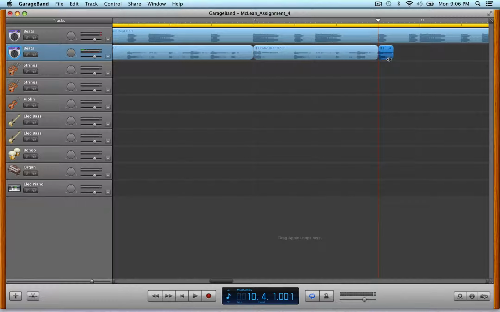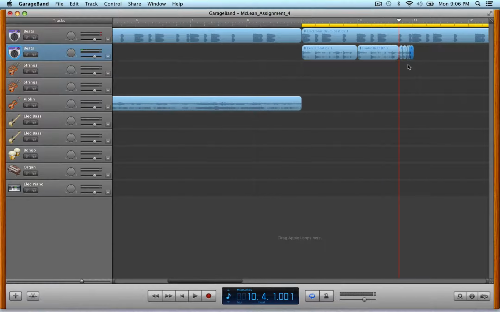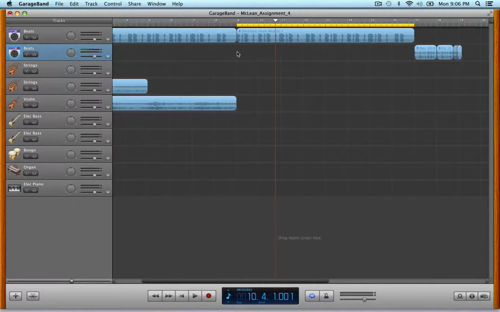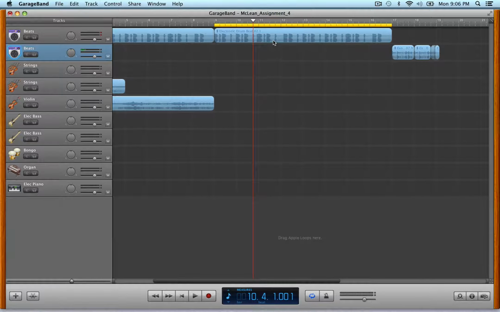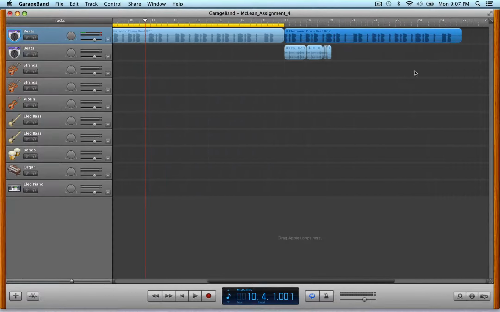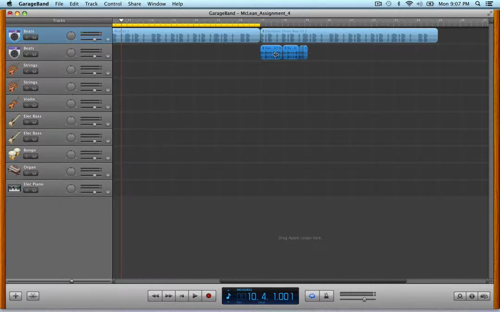And now I'm going to zipper it back, and I'm going to option drag this region over, and you'll hear a bunch of hits at the end. And then I'm going to shorten this one and do the same thing. Copy some over, and we'll zoom out. And so remember, once you introduce the sound, keep it going. So this original drum beat is going to keep going through the first 32 bars. And then this drum beat here, I can copy and paste over.